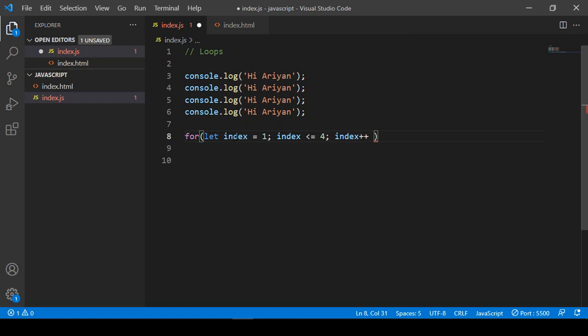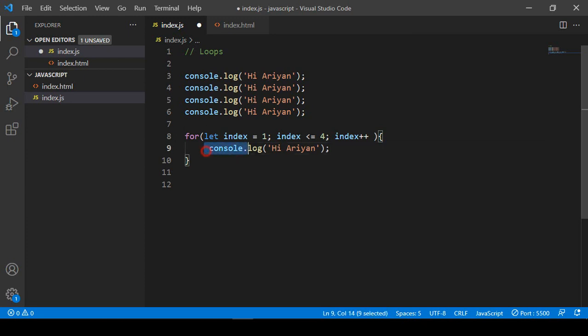Now that is our index. First of all, I initialize an index variable. The index variable will start from 1, and index will be less than or equal to 4. That means it will print 4 times, and it will be incremented by 1 each time. For that reason, I am using the increment operator plus plus. I have already discussed that with you. Now here in our curly brackets, I want to load this part. Whatever statement you want to display, you have to put it here. That is very basic. Just simply understand how the for loop actually works.